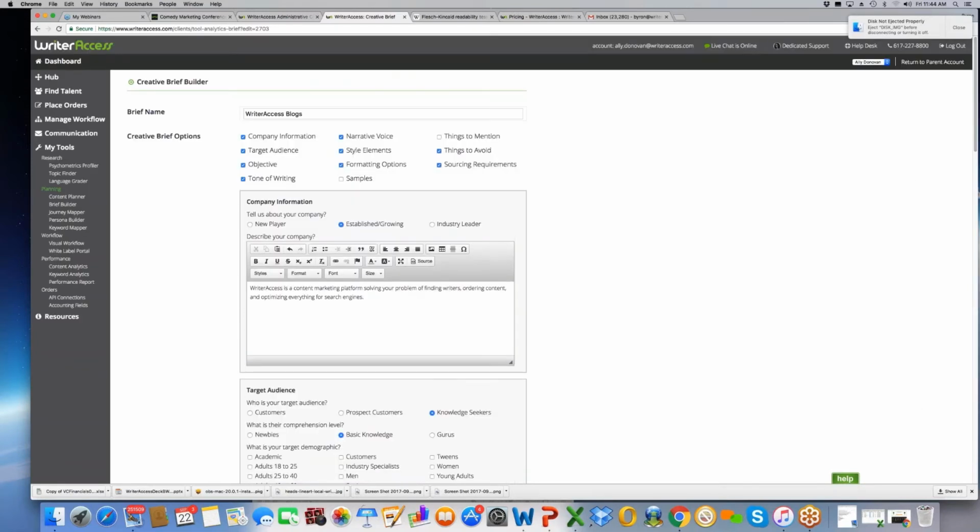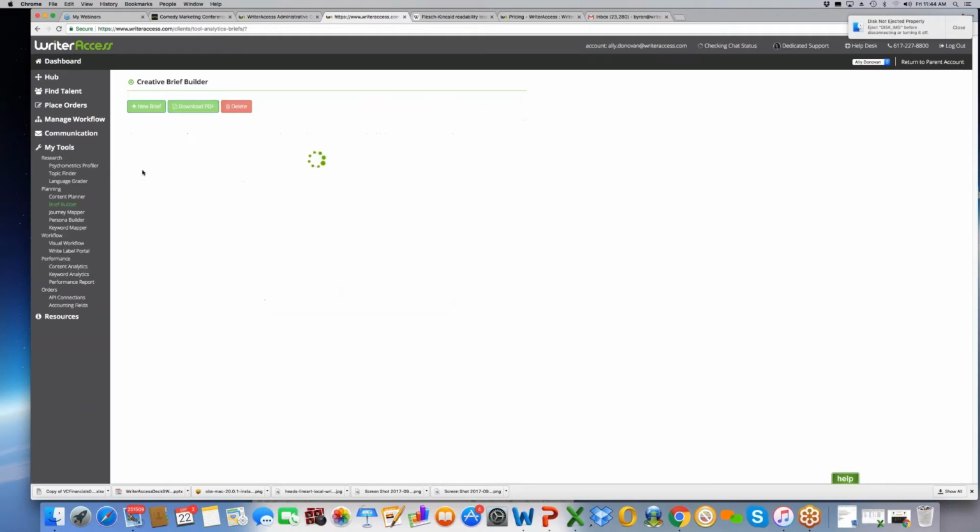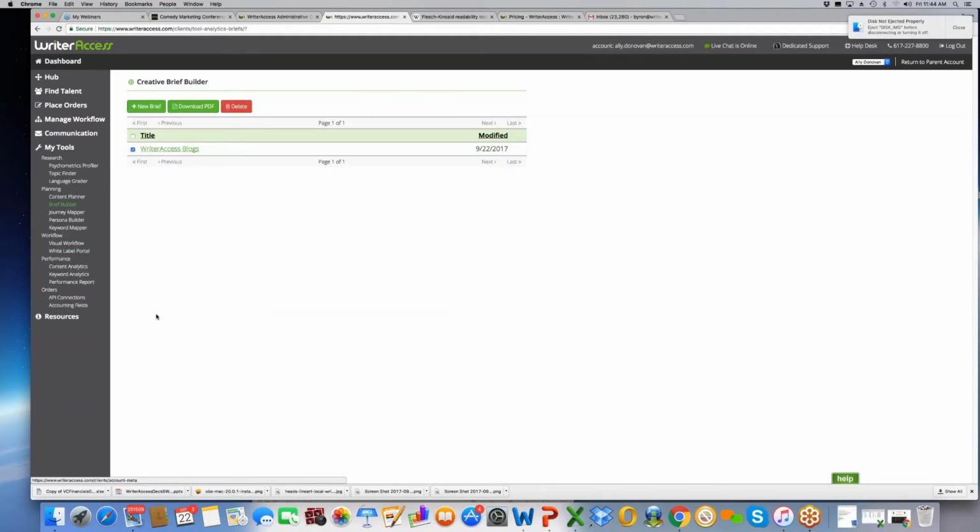So this becomes an important document for writers to better understand the tone and the style and what you're looking for, and anything in particular you want to include with the order. So now it can be attached to an order rather than baked into, say, an order template. You can also add new creative briefs based upon working with writers and learning how to adjust what they're working with. So that becomes exciting and interesting.